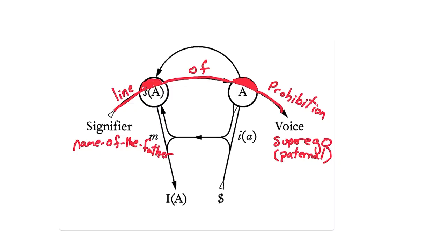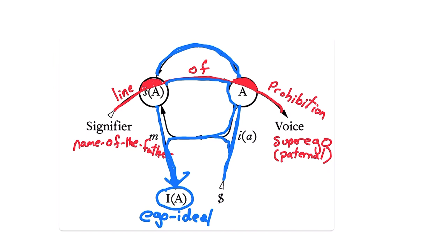It anchors the subject, offering a point of stabilization and supervision over the flow of imaginary identifications that are ultimately to be structured and transformed on the symbolic plane. The ego ideal is established by introjecting the signifier that is a representative of the law and acts as the big other within ourselves.